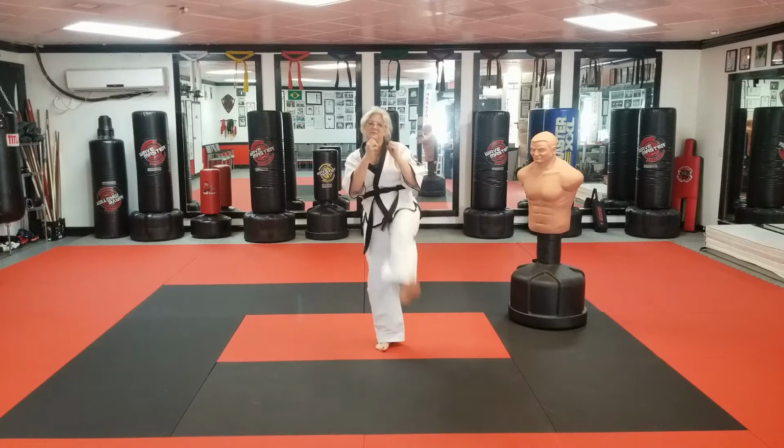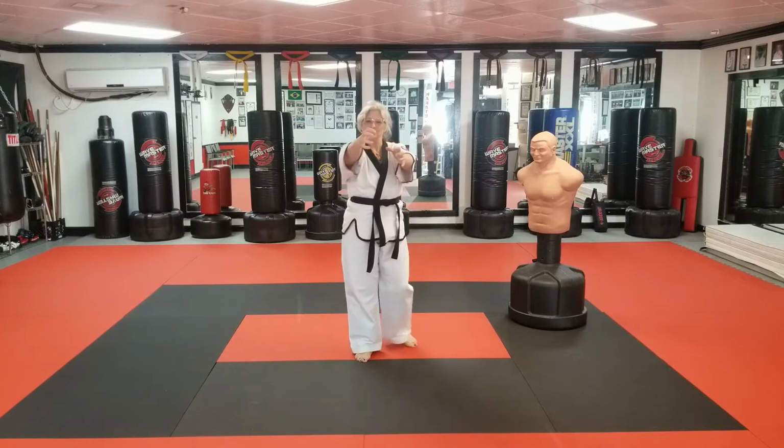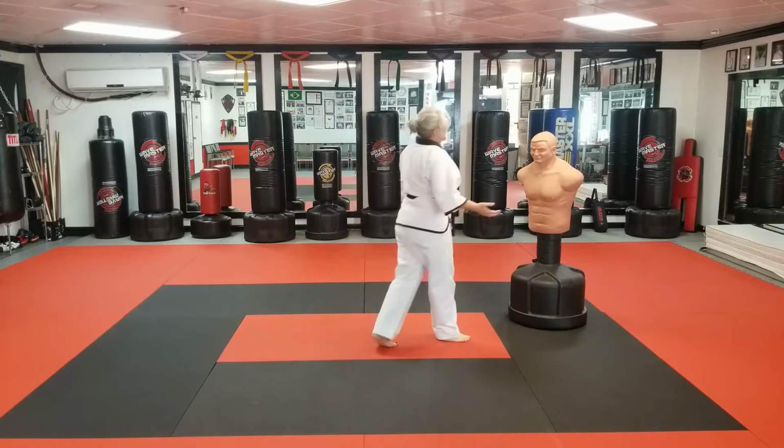You have to get into a habit of keeping your hands up all the time. Okay, up and away from your body, not like this. That's not very scary, but up and away from your body. Not just lazy arms that are hanging here. Now why do we put our hands up? I don't know, Sensei, why do we put our hands up? We got important things up here.